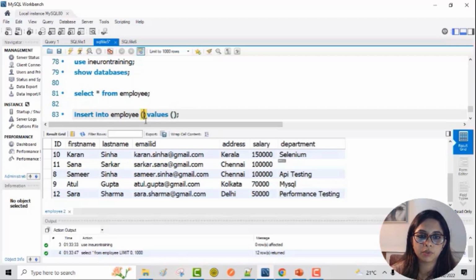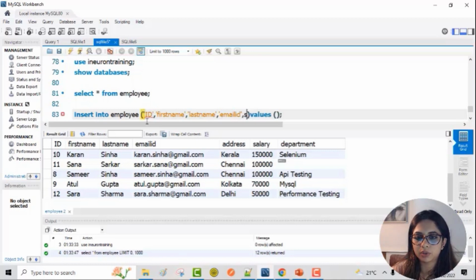Let's say ID we want to insert, yes. Then I want to insert first name and last name, of course. Email ID I have to insert. Let's say address I don't want to insert this time, okay? I'll just keep it like that.